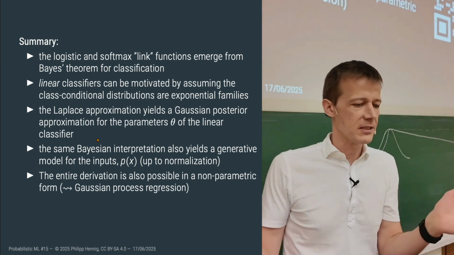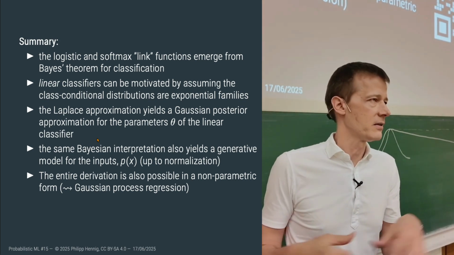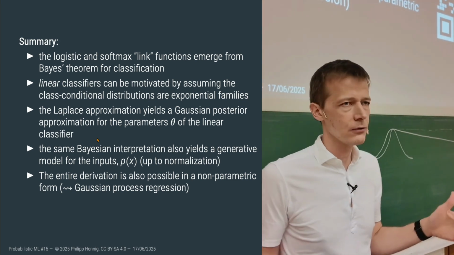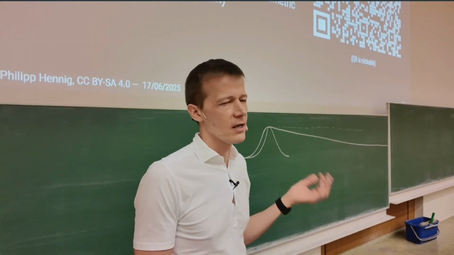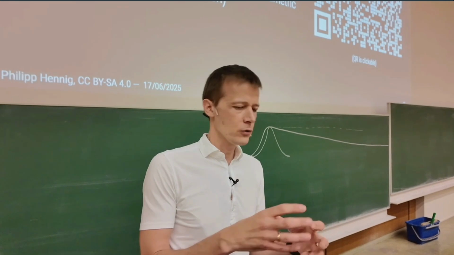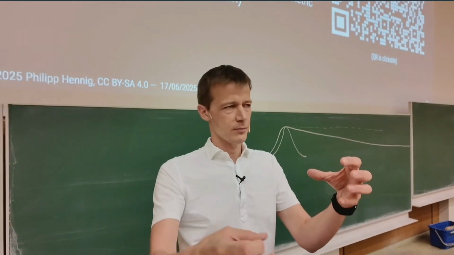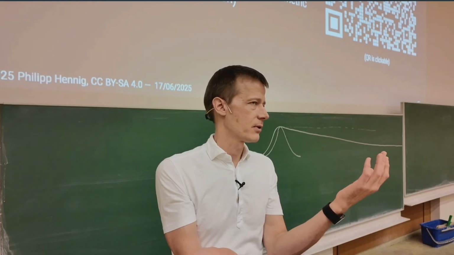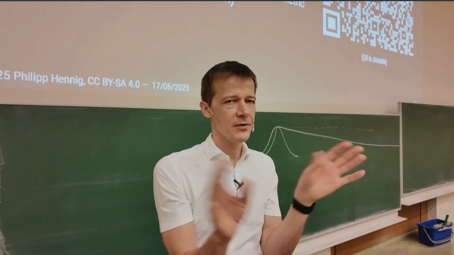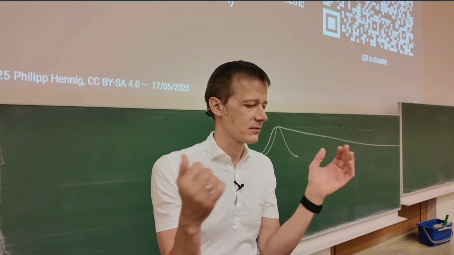And in previous iterations of this course, I would have done this. I would have done a lecture on what's called Gaussian process classification. And it pretty much uses the same code and the same derivations. And wherever you have a phi x transpose times parameters, you just have a function value that comes from a Gaussian process prior. And then everything is pretty much the same. It's just a bit more abstract.